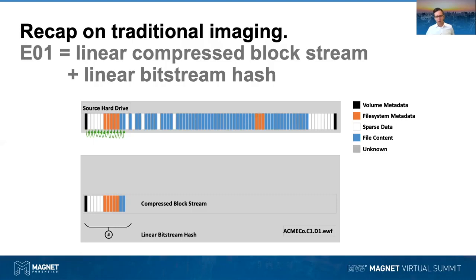We've got the linear bitstream hash being stored within the image, and then we've also got the blocks that we've copied across. Now, the key advance that we had with an E01 is that it introduced the usage of compressed blocks. So it's able to be efficient with the way that it stores data. It doesn't take as much space, especially when you're dealing with blocks of zeros. But again, as I said before, the compression scheme that it uses actually is a little bit CPU expensive.